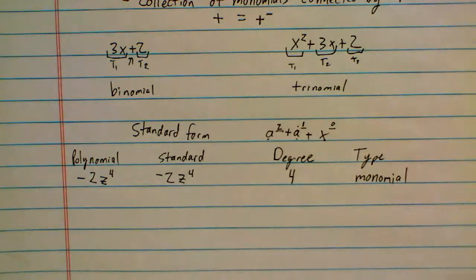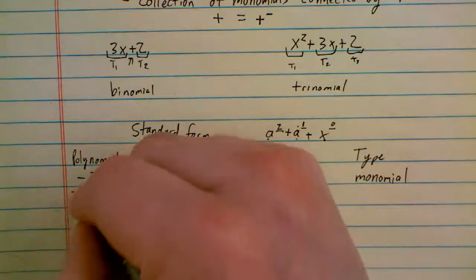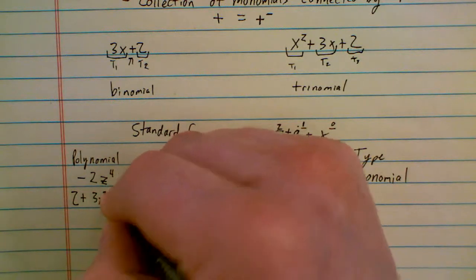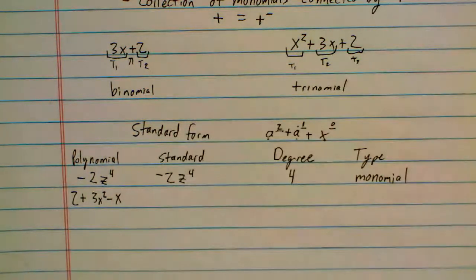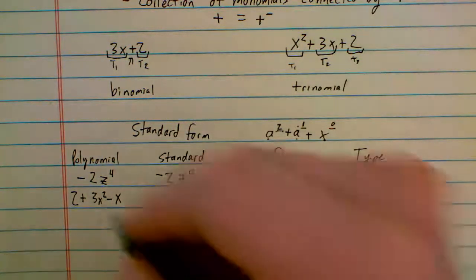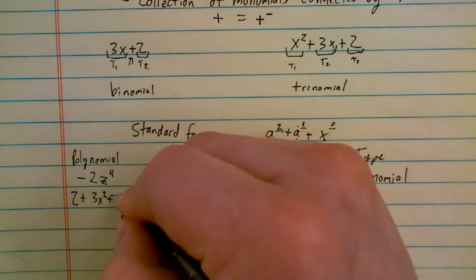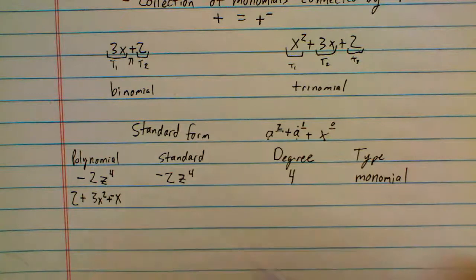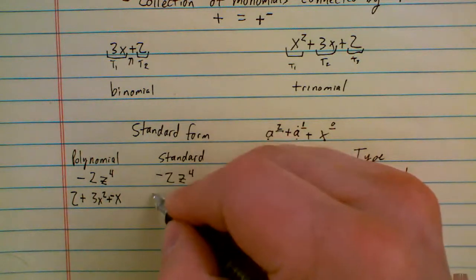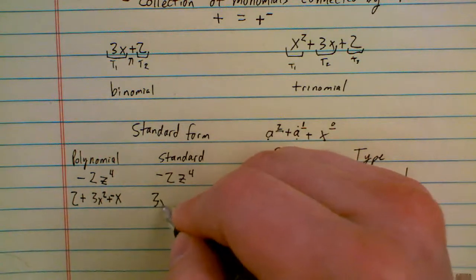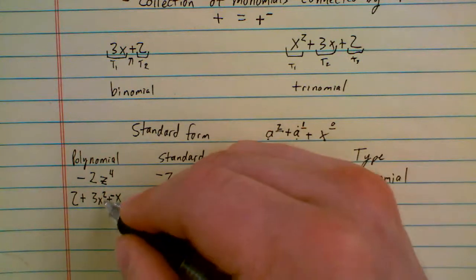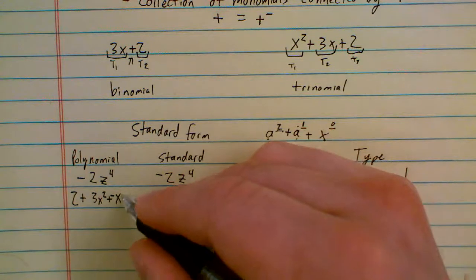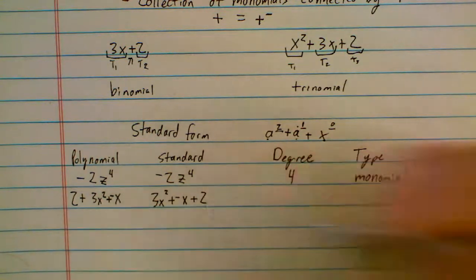Let's look at the next one we will do, 2 plus 3x squared minus x. So I see that subtraction sign, and the first thing I'm going to do is change that to addition and a negative. That's going to make it easier for me as I write it in standard form to keep all the things together. Got to keep our ducks in a row. So standard form, 3x squared, we have our highest variable first, plus negative x, our second highest variable, plus 2.